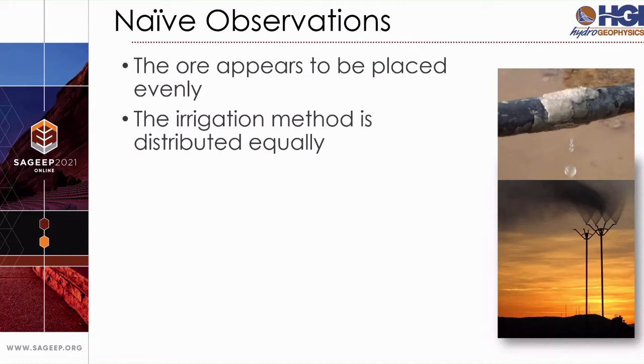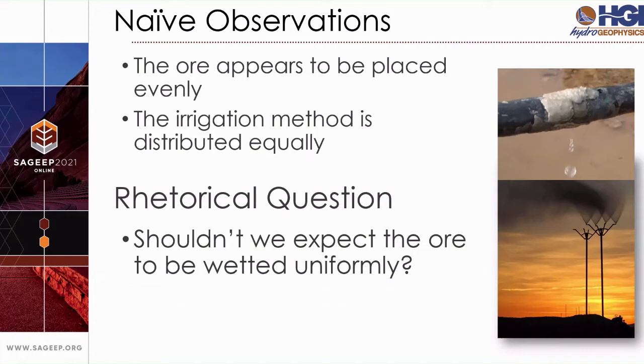In our simplified view of heap leach construction and operation, we have shown that the ore looks uniformly treated and placed on the leach pad. Additionally, the reagent is applied with an even distribution across the surface with tight control on the irrigation rate. This apparent uniformity then may logically bring us to a conclusion that the ore should be wetted uniformly. We can test this hypothesis by using electrical resistivity geophysics to effectively look inside the heap and ascertain whether the electrical properties, which are greatly influenced by saturation and ionic strength of the pore fluid, are also uniformly distributed.